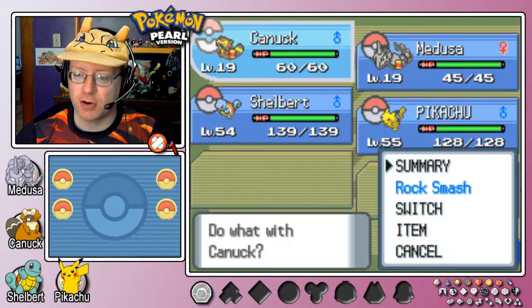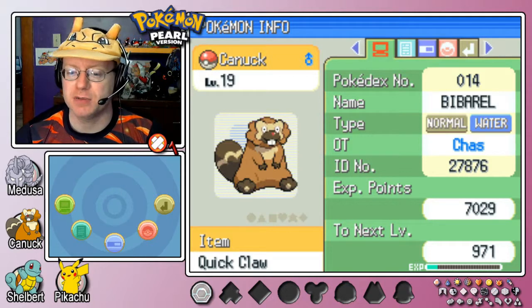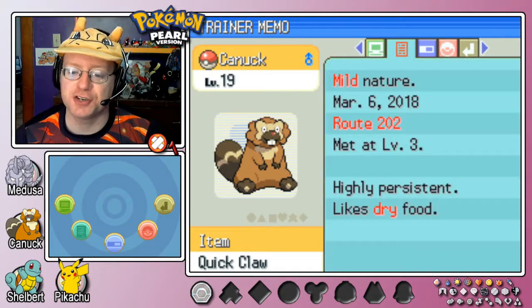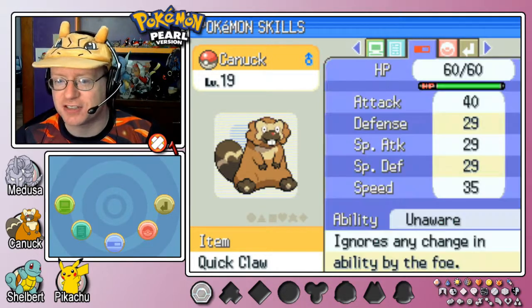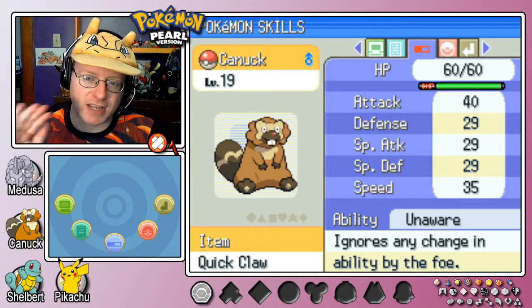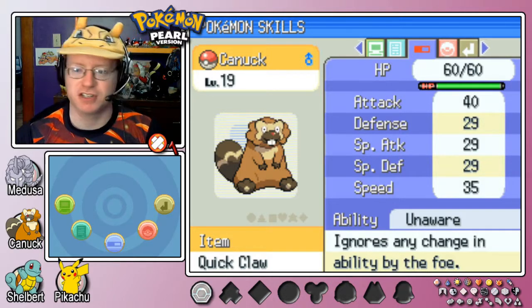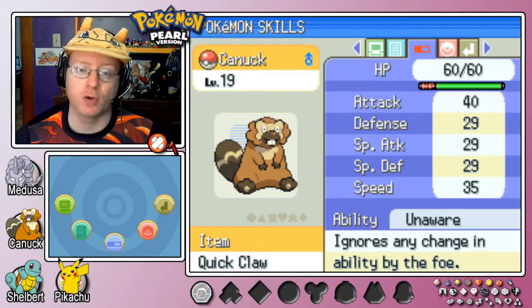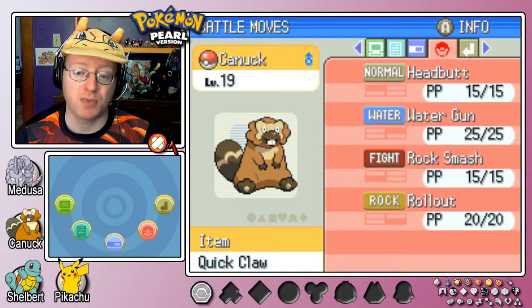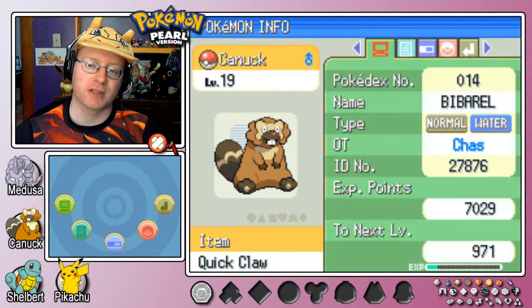Alright, so let's start off with our current team as they are working. We have Canuck, our level 19 Barrel with the Quick Claw item. The nature is mild, which again, I forget what it does. I don't think we can see in this generation. They usually have a little bit of a hint of color to the stat. Not yet, though. Maybe it's Gen 5 they started doing that. Anyway, the ability is Unaware, ignoring the foe stat changes. We have Headbutt. Love it. Rollout, Water Gun, and Rock Smash. I mixed up the order of those, but that's okay.